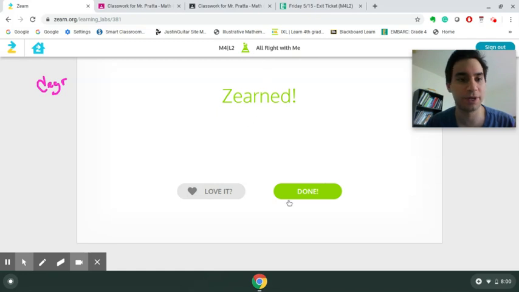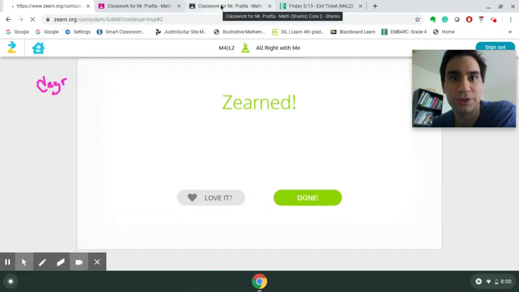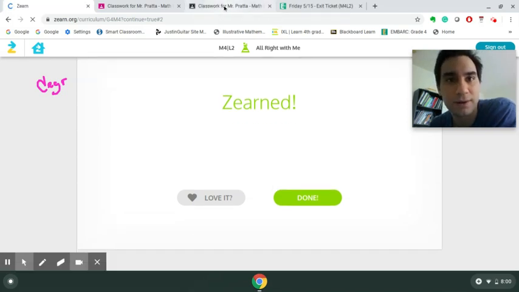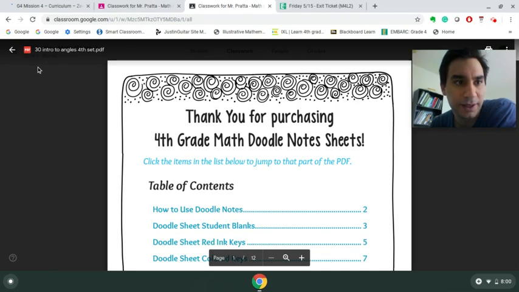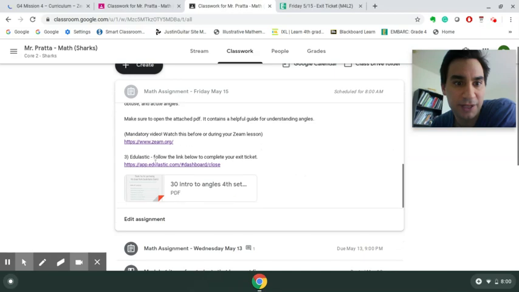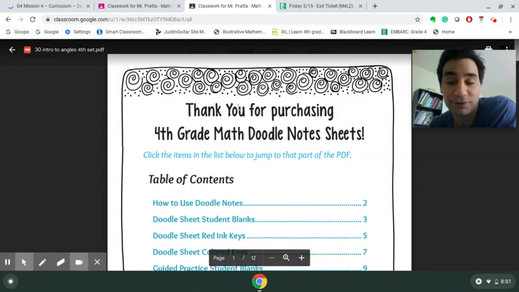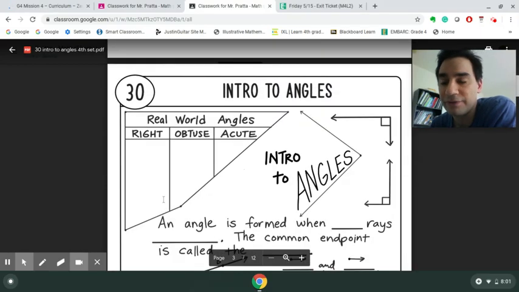Before you do, I want to give you guys a little bit of a helpful hint. I think it'll help guide you through your exit ticket and your Tower of Power. If you head on over to your classwork for today, at the bottom of your assignment instructions, I put a little worksheet. These are doodle sheets. They're really fun, actually. You can fill one in on your own if you have a printer.